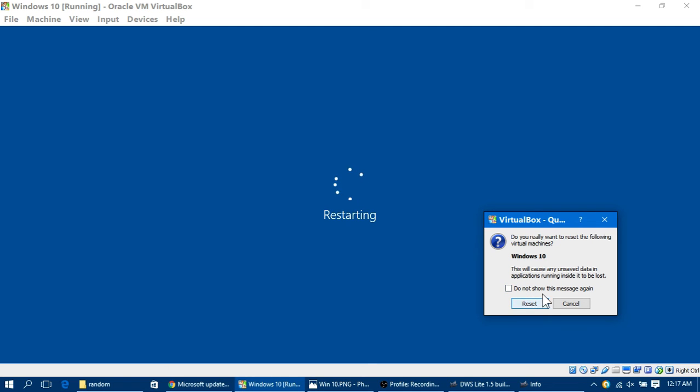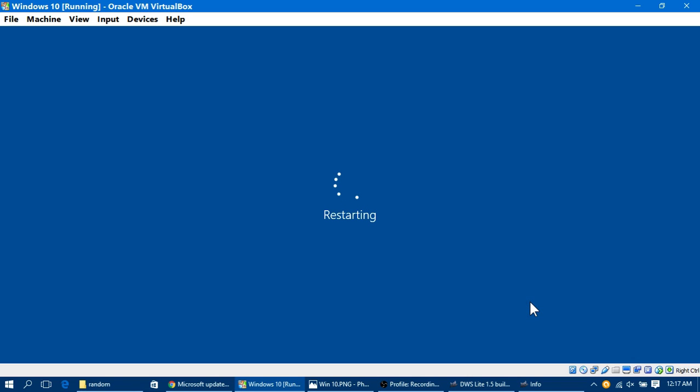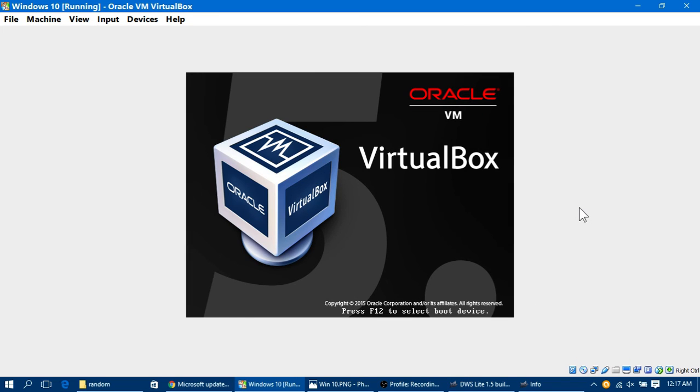I don't think it's going to want to reboot, though. In fact, I think I'm just going to force it to save time. So this virtual machine will probably prepare automatic repair, which is a good sign, meaning we crashed it if it does that. Or it'll blue screen. I don't really know what it's going to do.